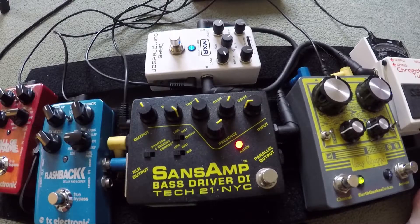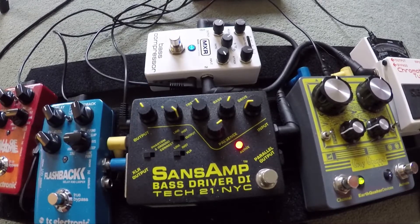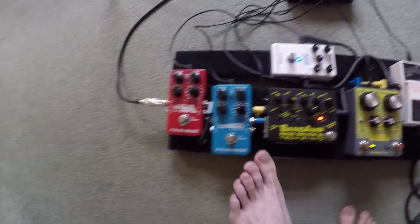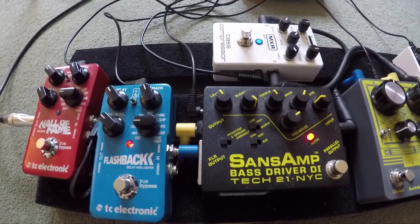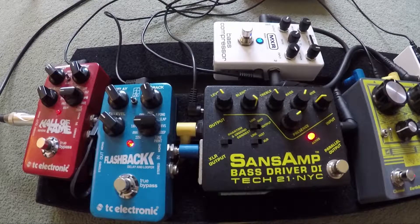If you have two amps, a splitter for your signal is a great way to do that. But with Catfish as a blues rock band I just need my drive pedal for when I'm soloing. From the SansAmp into the drive pedal, the Grey Channel, into the delay — this is the TC Electronic Flashback. I just have it on a nice subtle tape echo. Doesn't need much more than that. Reverb — just a spring reverb kind of thing, it's a subtle thing.